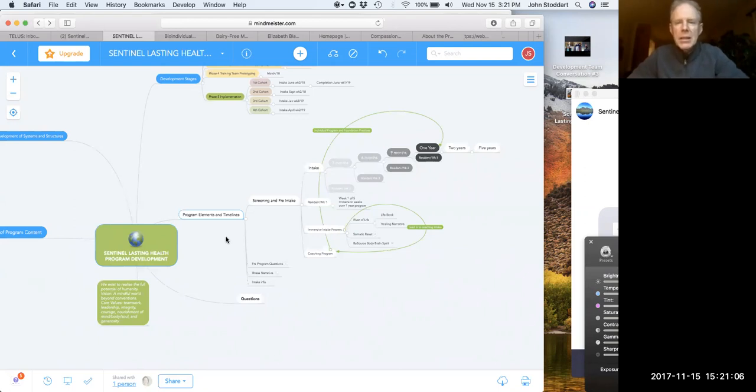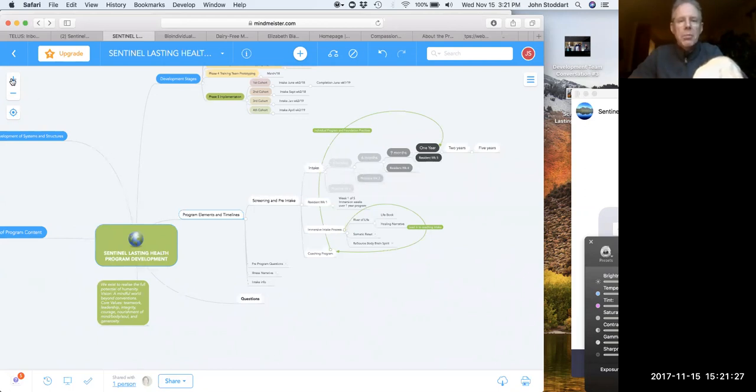Now you can see that I've already laid out this 1 year. So screening and pre-intake before a participant started in the program. And then intake. So this is the beginning. And this is the 3-month mark.